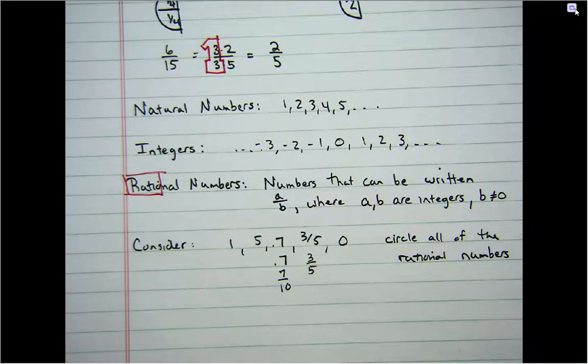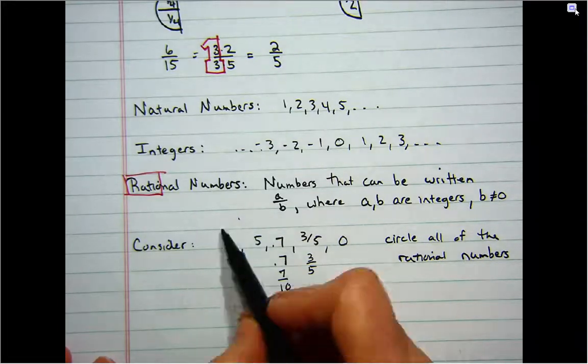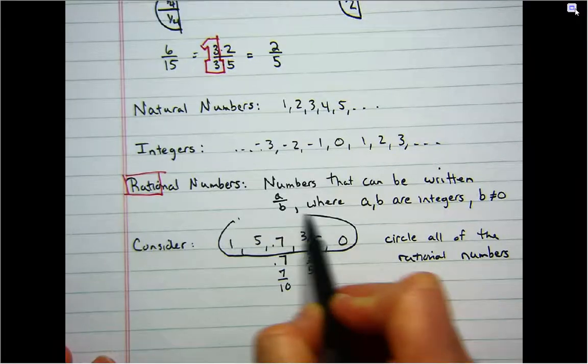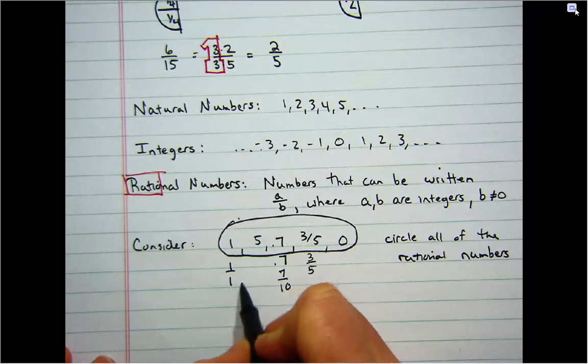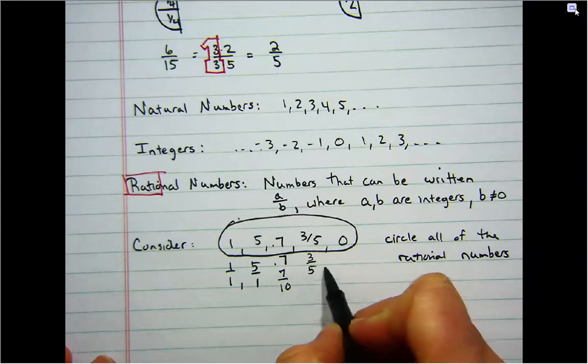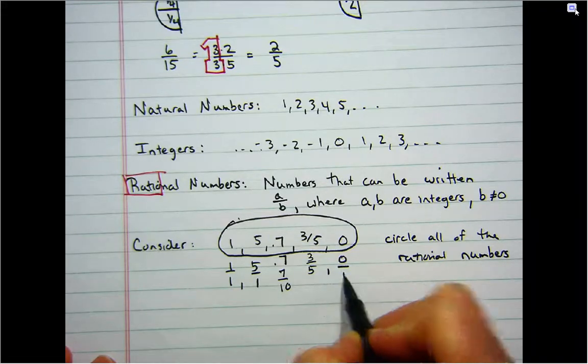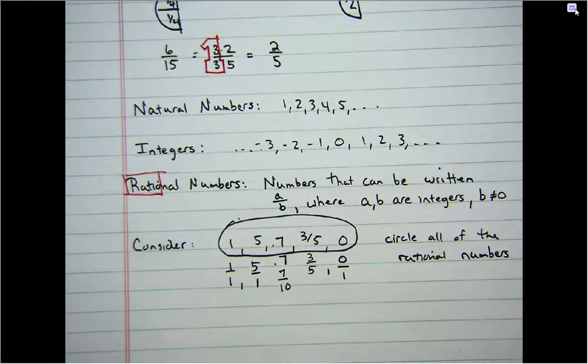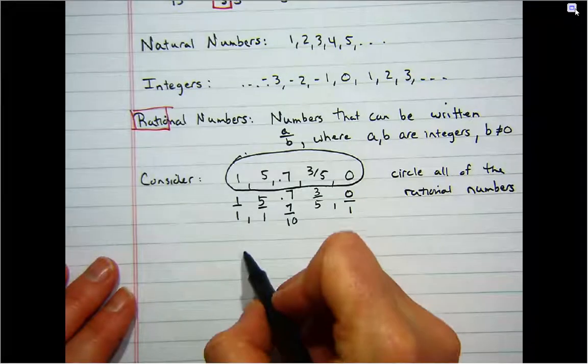So what you should have circled, and that's a good start, but what you should circle is all of them, because you can write them all as fractions. So if you're thinking, shouldn't I circle all these? Yes, you should circle all of them. Even if they don't start out life written as a fraction, if you can write it as a fraction of integers with no zeros in the denominator, then it is a rational number. We should look again at those decimals.